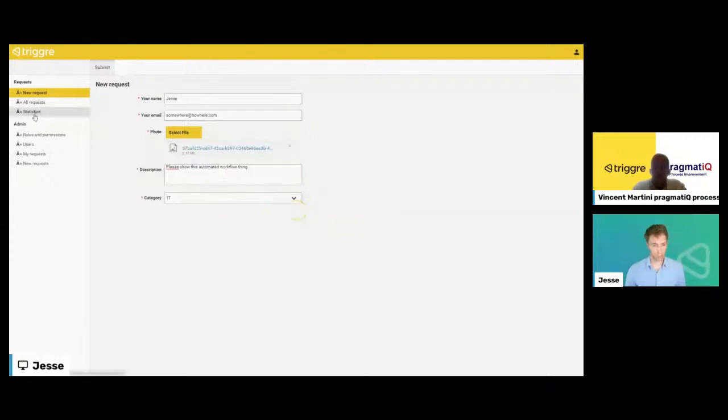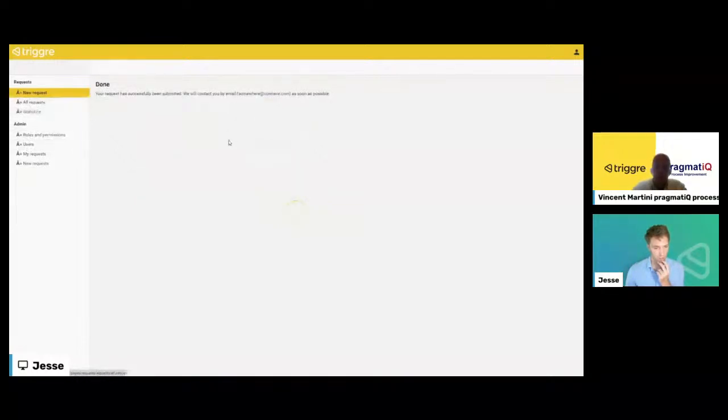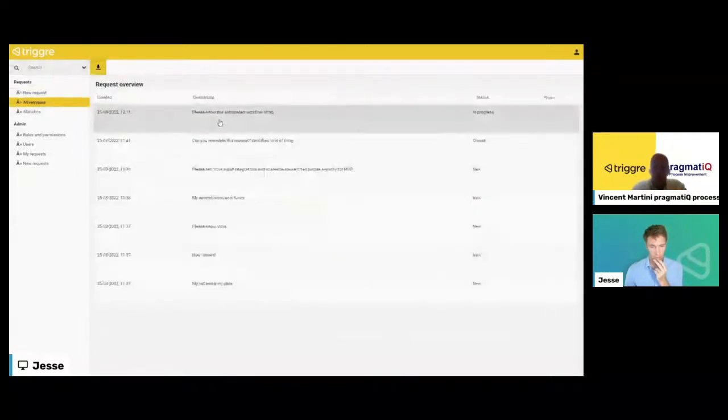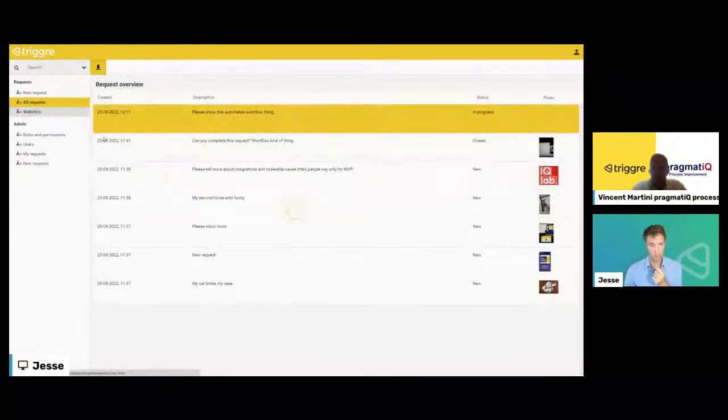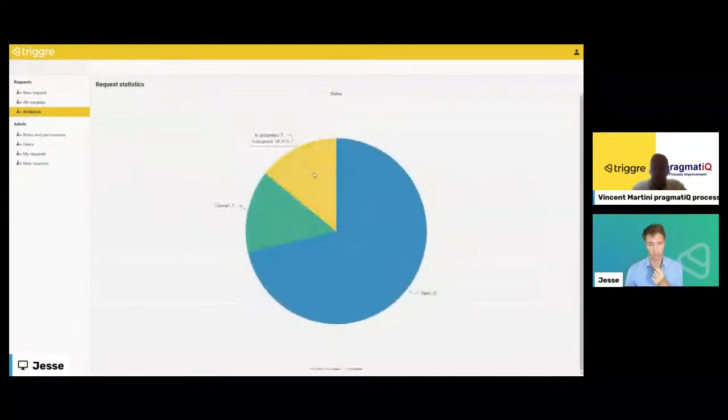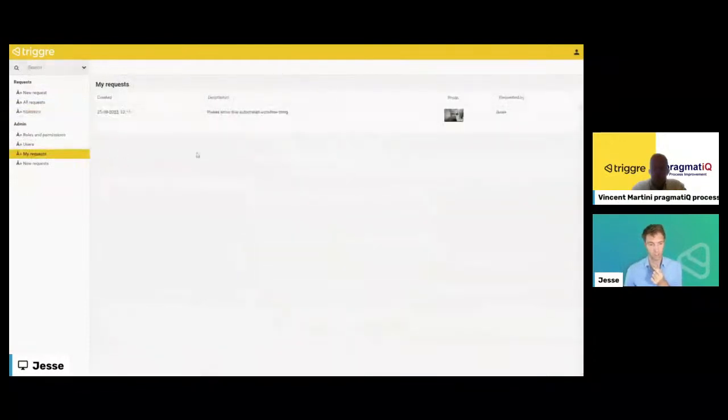We will see that when we go to the all requests, this one is actually now in progress instead of just new, right? You can even see it here. So if we go here, we can see it's in progress, and it's now, if I did it correctly, in my requests. See? So now automatically, if it's IT, it's assigned to me, it's in progress. That's just an idea of how that works.